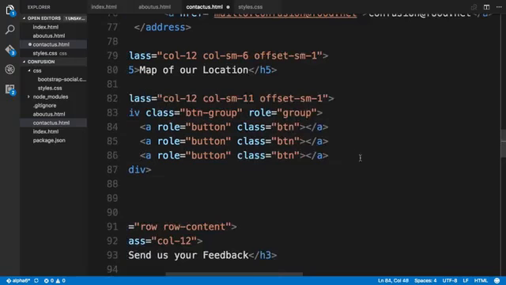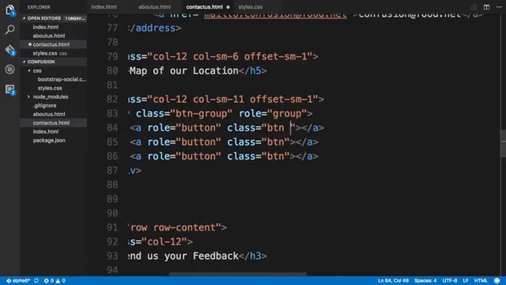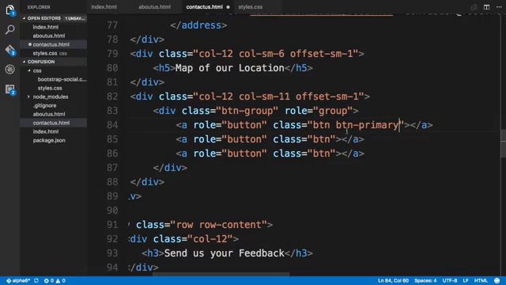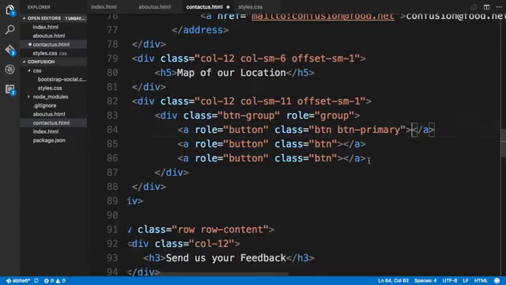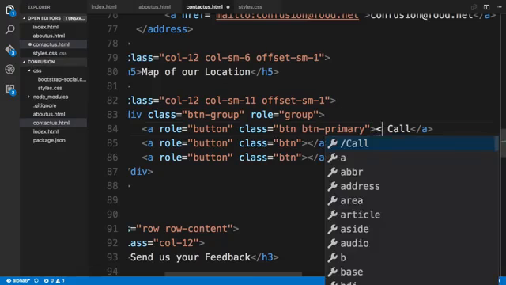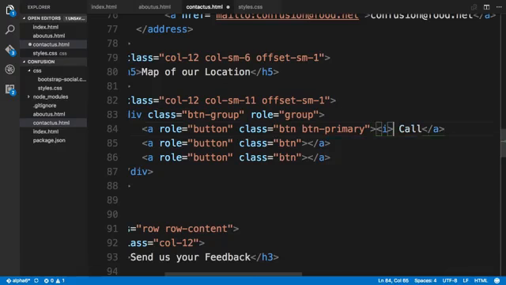Now I'm going to prepare the first button to be a button that the user can click to make a call to this restaurant. So I will apply the class as btn-primary to this. For a button, along with the btn class, you can specify the color of the button by saying btn-primary, btn-info, and so on. Now inside the A tag, I'm going to specify this button as a call button there. And also I will include a Font Awesome icon here for that call there.